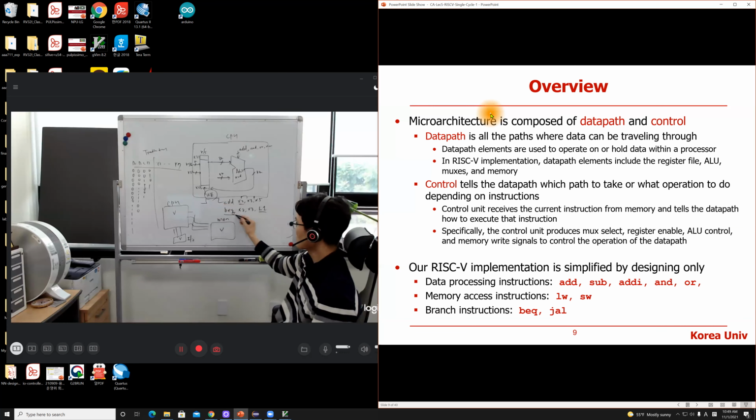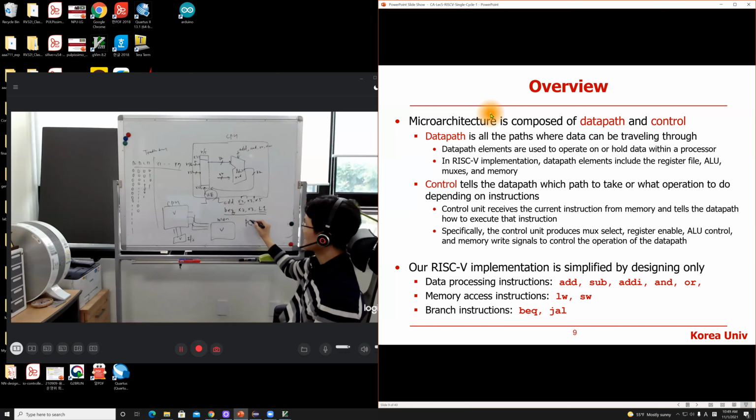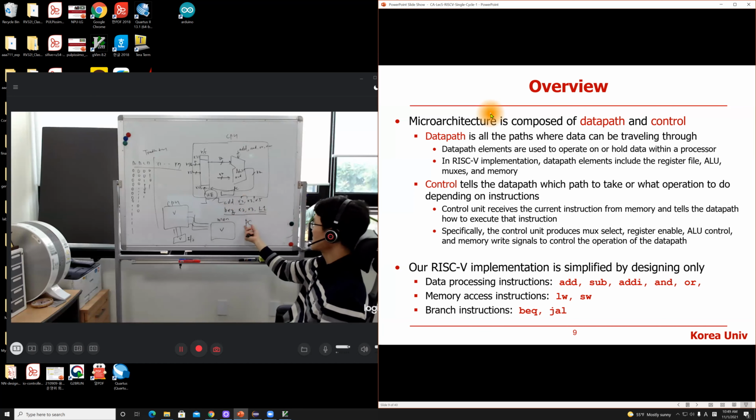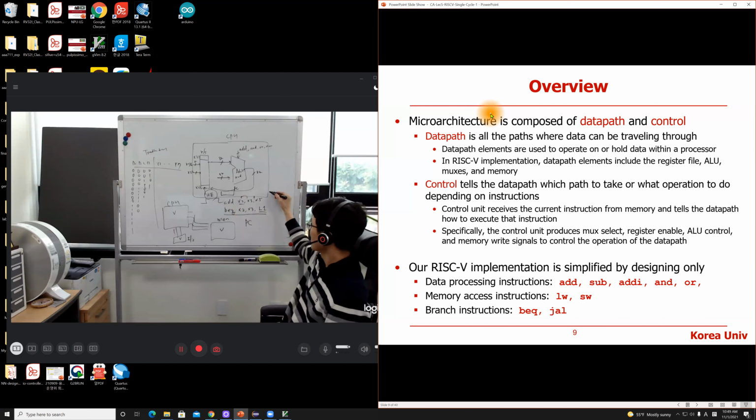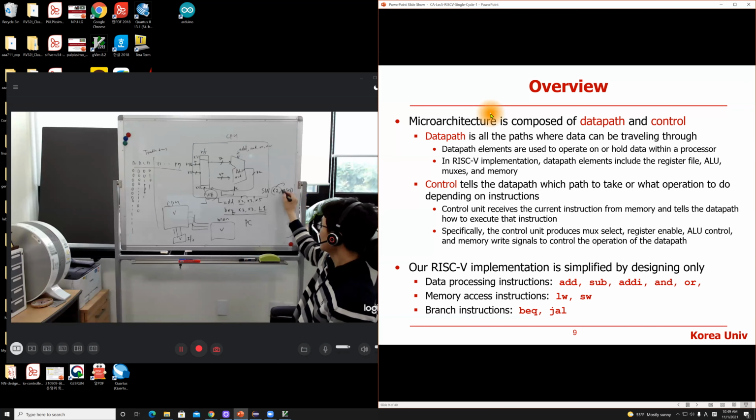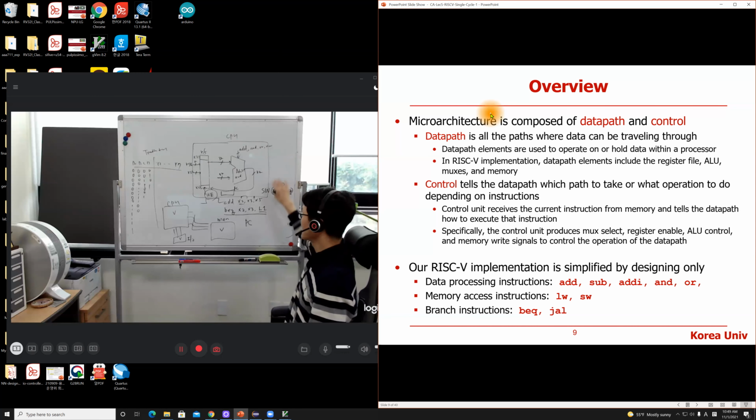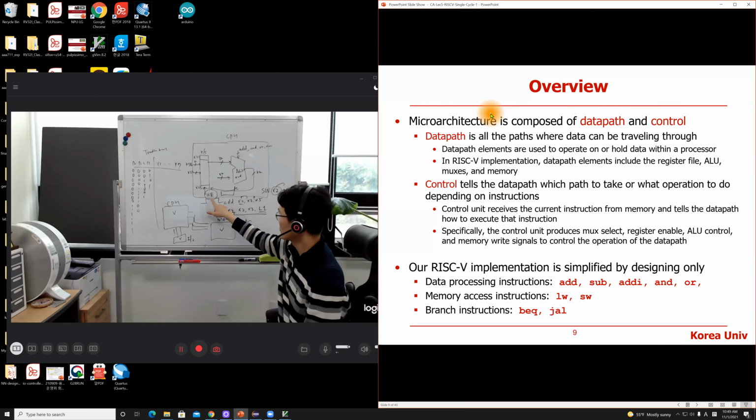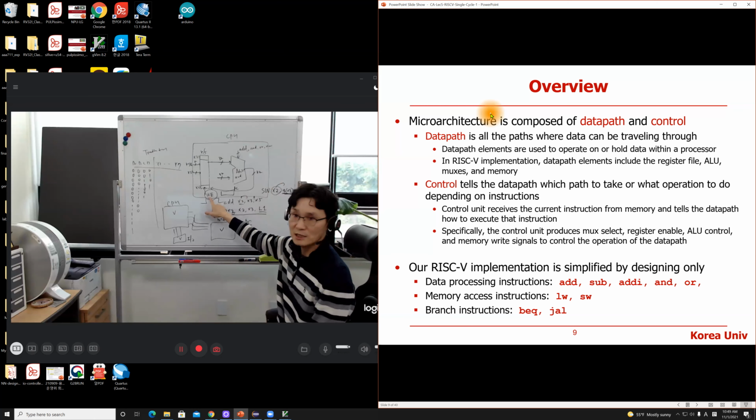So a branch instruction is updating the program counter only, PC. PC is a separate register inside the CPU. If the condition is satisfied, then PC will be updated. Otherwise, no update. So it depends on the instruction. How about the SW instruction, store instruction? You are updating memory, not the register file. For example, write this data to that memory location. So you are updating memory only. So depending on the instruction, you have to determine this control signal, the enable.